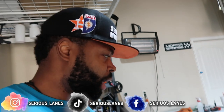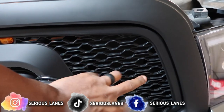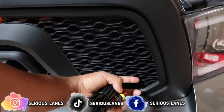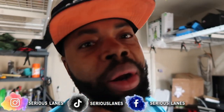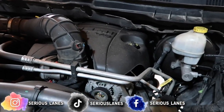And then I'm gonna order another RT badge, because the honeycomb on this rim rebel type grill is different from the honeycomb that's on the RT. So I'm just gonna get a flat RT deal from Amazon and slap that joker on there. So at least you know that thing is RT, so we can still run, you know what I mean? It's VA, baby. Look at that thing.